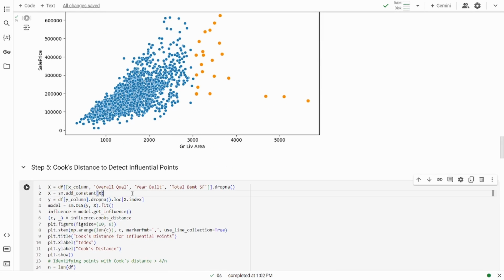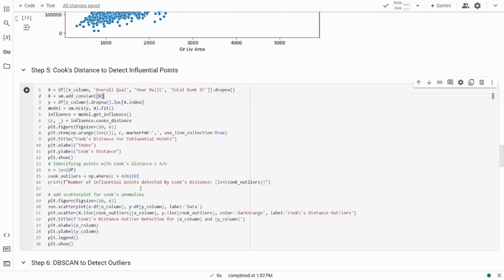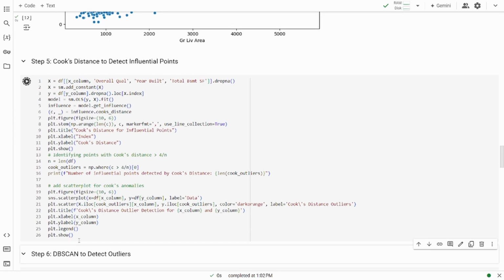What about the Cook's distance? If you remember the lecture, I was describing the Cook's distance there, and let us use it because we use again a predefined Cook's distance. You can calculate it on your own, but I'll use it as is.